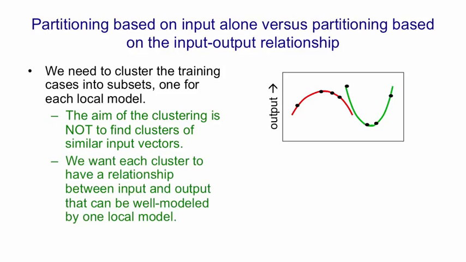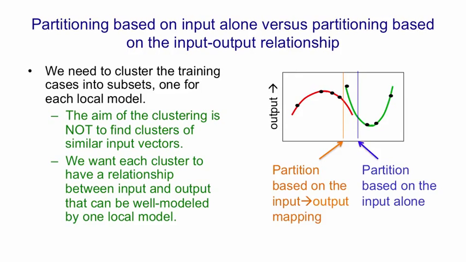So if you look at the case on the right, there's four data points that are nicely fitted by the red parabola, and another four data points that are nicely fitted by the green parabola. If you partition the data based on the input-output mapping, that is, based on the idea that a parabola will fit the data nicely, then you partition the data where that brown line is. If, however, you partitioned the data by just clustering the inputs, you'd partition it where the blue line is, and then if you look to the left of that blue line, you'd be stuck with a subset of data that can't be modelled nicely by a simple model.